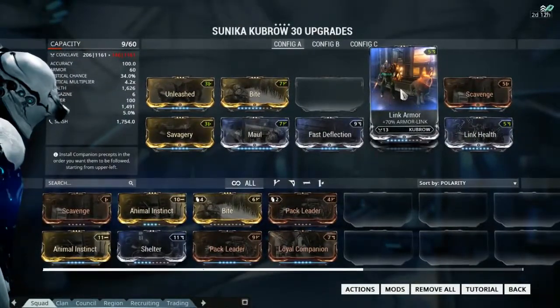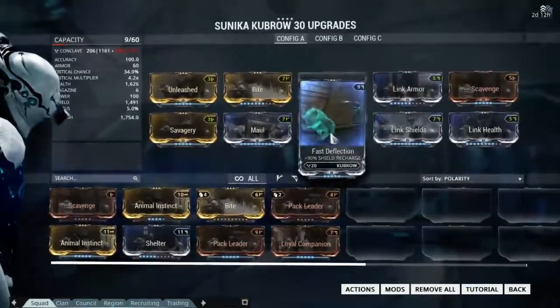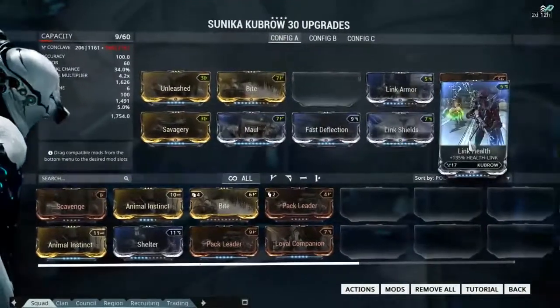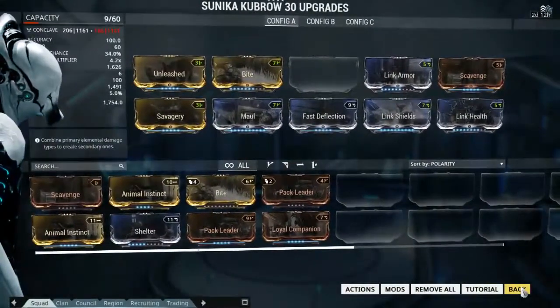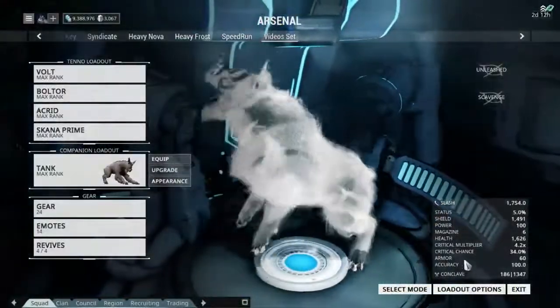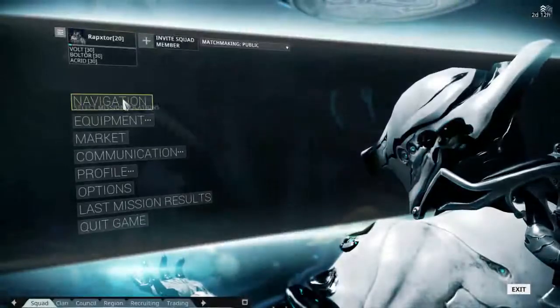Link armor you can put aside, but these mods I think are the more important. These two we could remove, but at least three Formas, it's the best way to go. Okay, that's all. Let's do the mission.